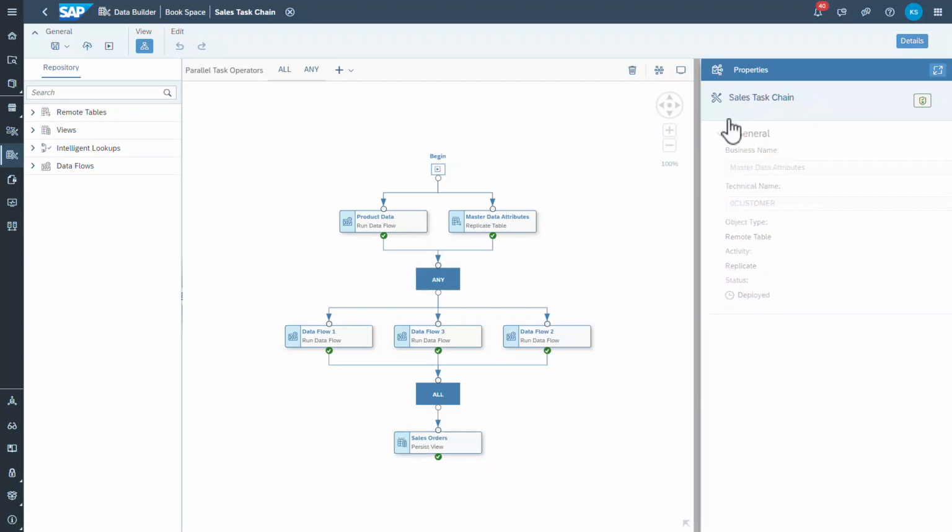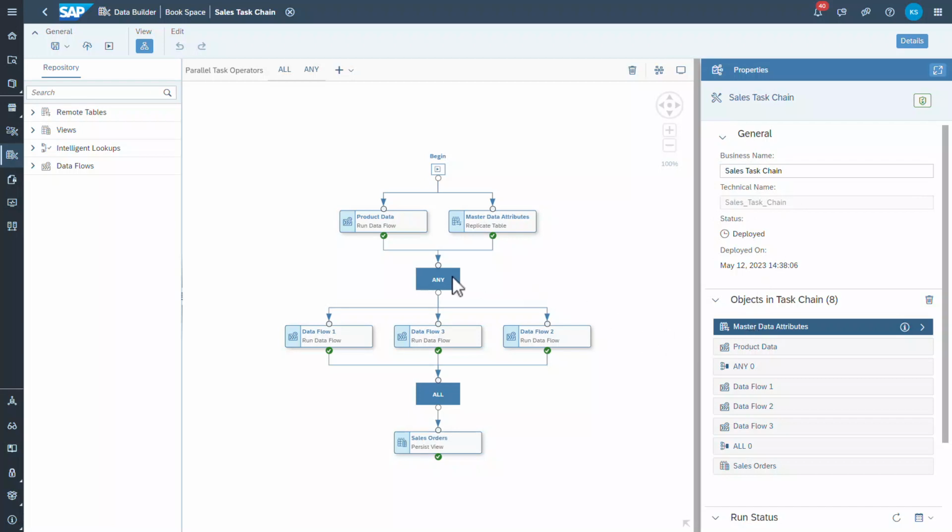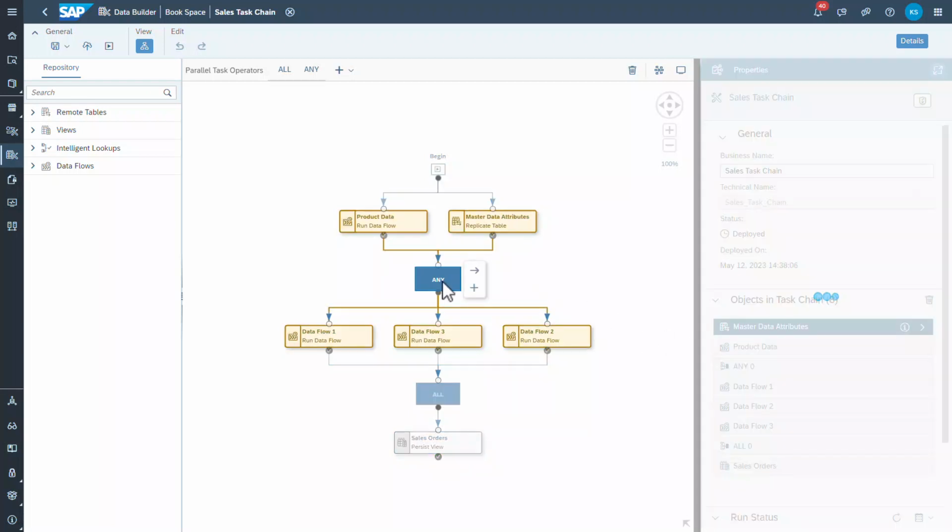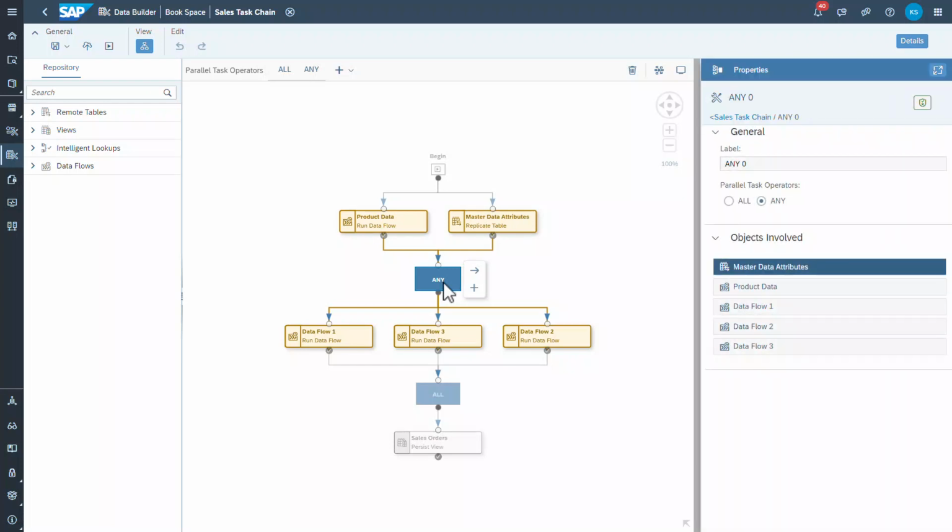More interesting is probably here the collectors. So if we select them also on the graphical canvas side, you see that they have a certain label. If you use multiple, any or all, you have a unique one. You see what are the involved objects, so the ones before, the ones after the collector, and you see the parallel task operator option, which you can change at any point in time, also later if you pick the wrong one or if you want to change the collector type.